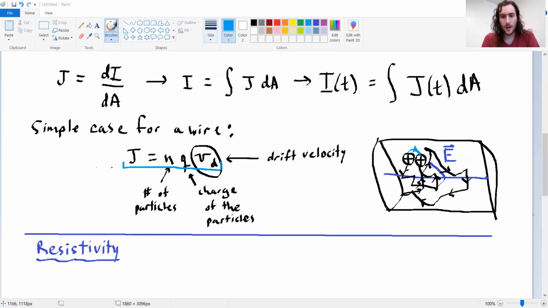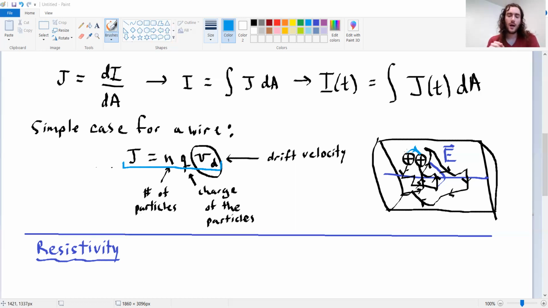Okay, so hopefully that gives you a good picture of what's going on there. This is a classical treatment of a very quantum mechanical problem. So it is kind of difficult to get a complete picture here. But that's the general idea, though. You have to think in terms of statistics almost for this. You think that it's kind of bouncing around randomly, but if we put it in an electric field, it will continue to bounce around randomly, but it will have a slight bias in the direction of the electric field if it's positively charged. And so if you average out all of that random motion, you get this average motion of it slowly kind of moving in one direction.